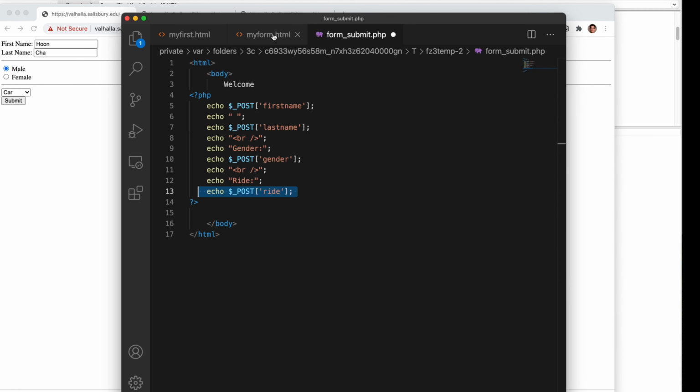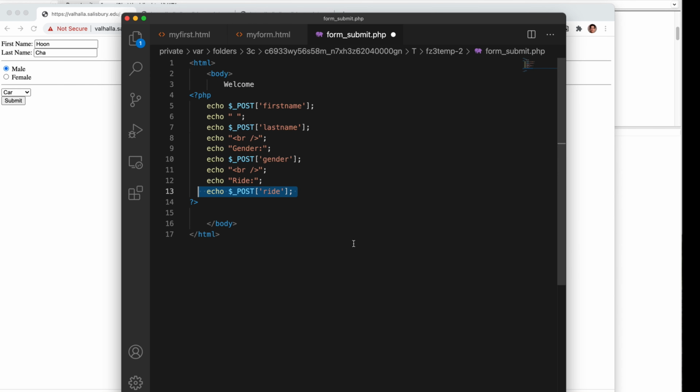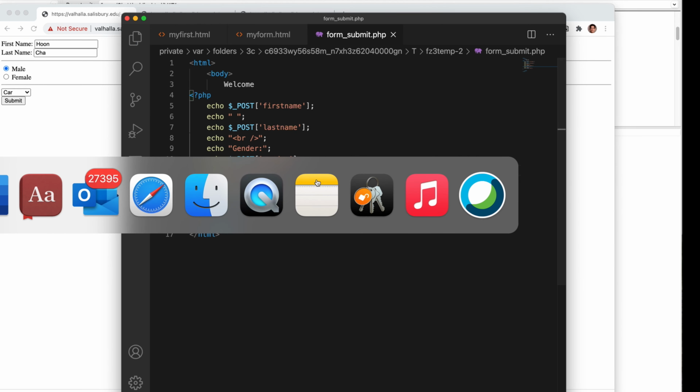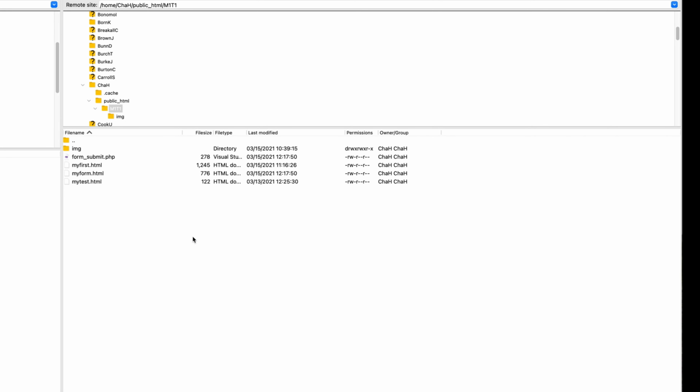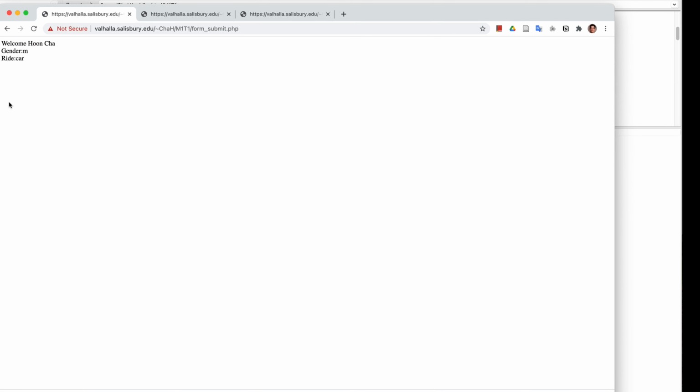So what's the value? Again, depending on the choice, those values will be transferred from this page to form.submit.php. So don't forget, save it, go to FileZilla, upload it, and on your web page, let's say I choose car, then if you submit, you can see the value car is actually retrieved from this form.submit.php.